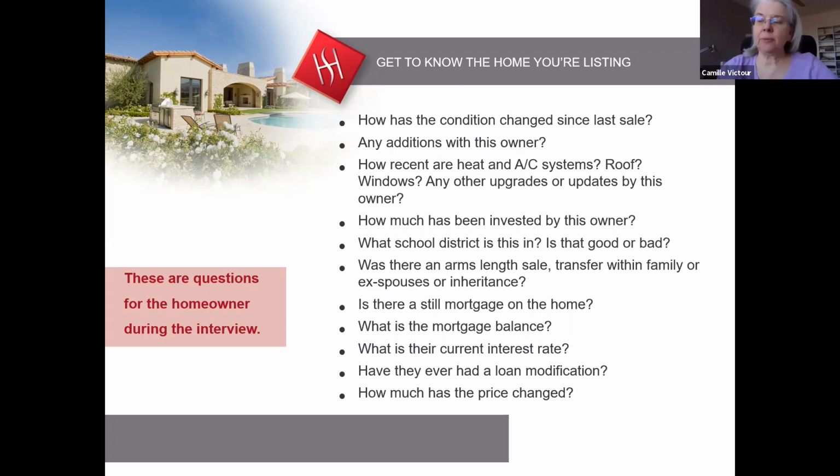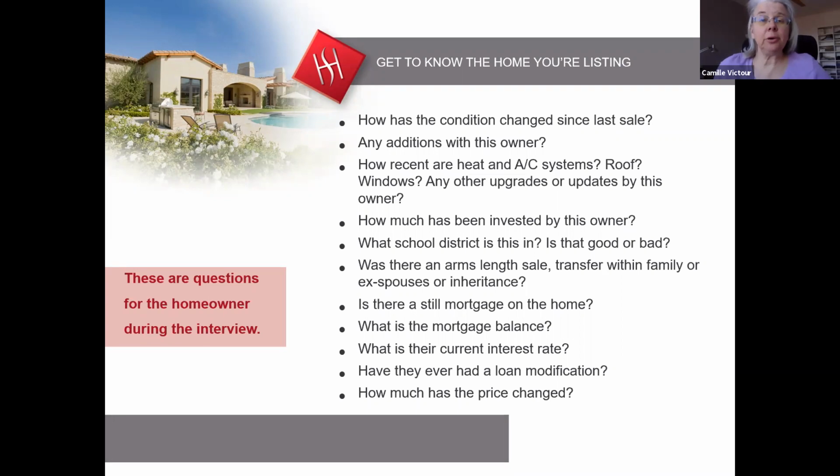And also it's helpful to know, how was it last transferred? Was it an in-family, within the family transfer? Was it inherited? Was it a spousal transfer, and things like that? You also want to find out if there was a mortgage on the home still. Not too many people have paid off their home, but there are some, especially if they're older. So it will still show that there's a mortgage on the home, even if it's been paid off. So you want to find out, what do they still owe on the home? Sometimes they'll tell you, sometimes they won't. I don't know why it would be considered private information, but some people feel that way.